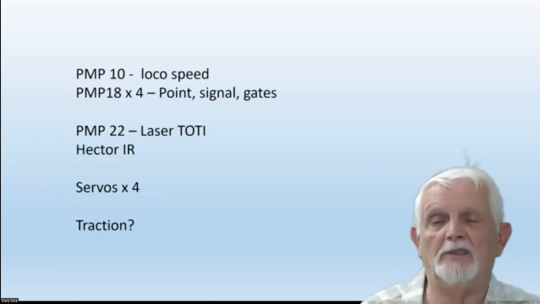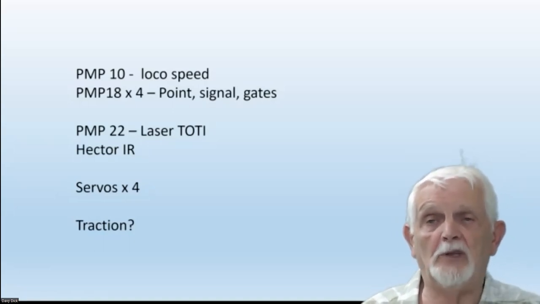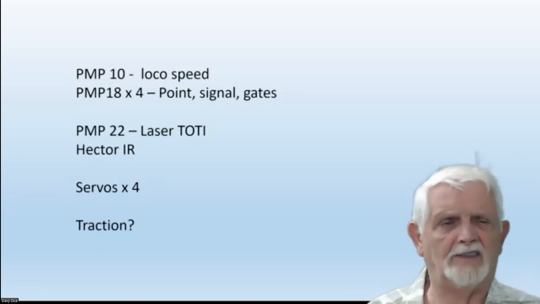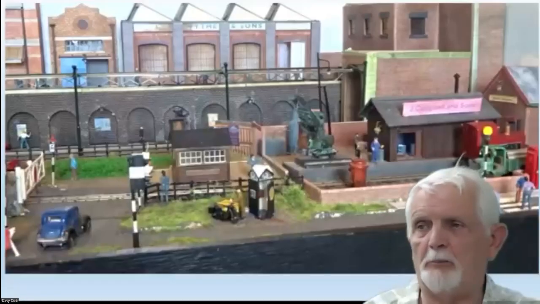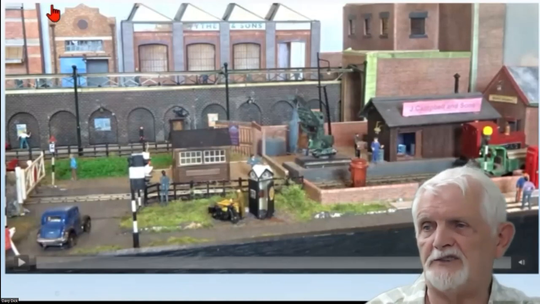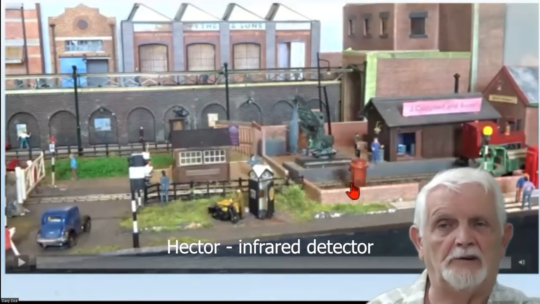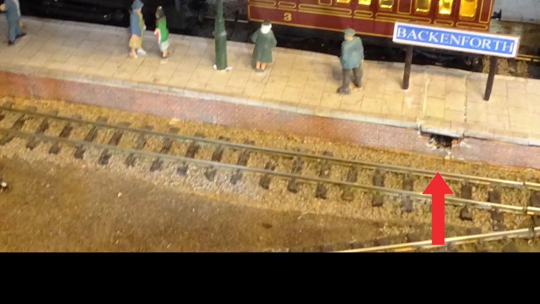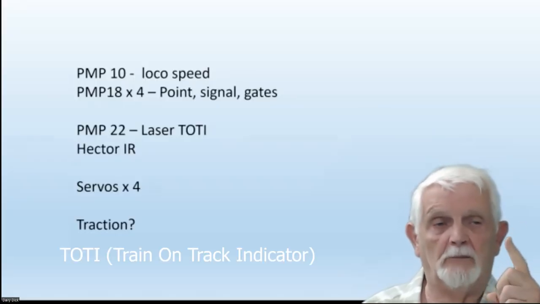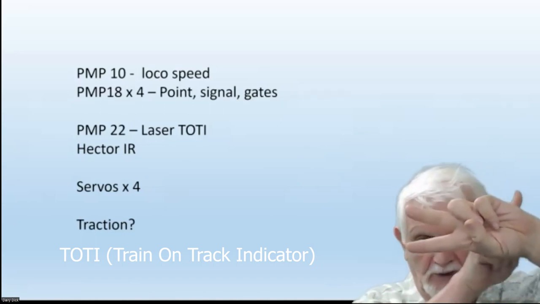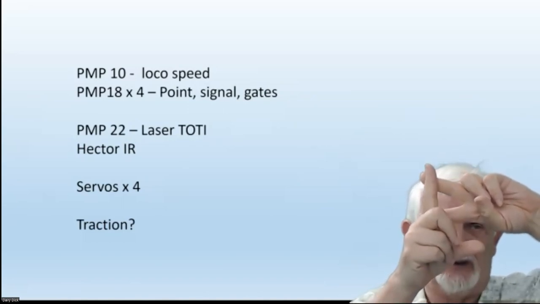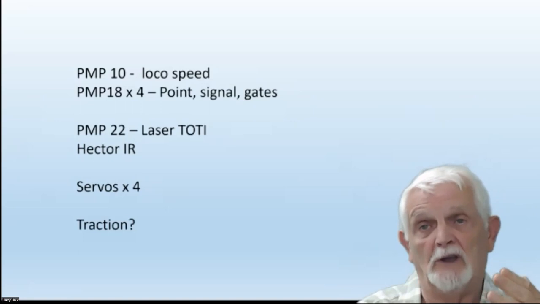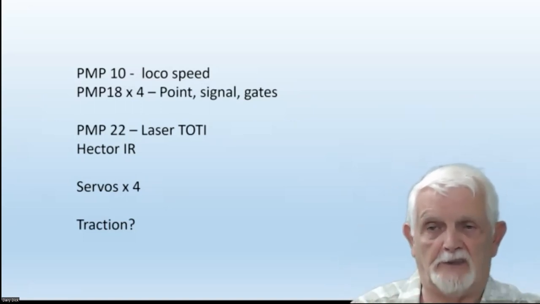And then we have to know, have you arrived at the left hand side? Have you arrived at the right hand side? And what we've done, we've used, if I can go back to the picture, this piece here is in fact a Hector. And at the platform side, we've got a laser TOTI. One laser TOTI because we've got the Y. And all we want to know is, has the local come in on any of those? So we don't need two detectors. We've got one that just goes across the two. And if you break the beam on any of those two, it knows you've arrived safely. And it can start the rest of the process.